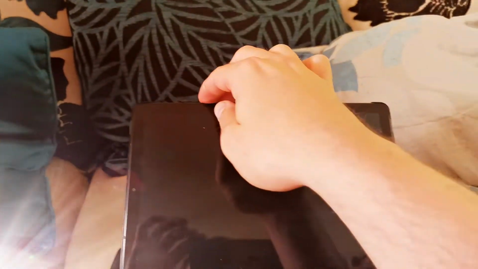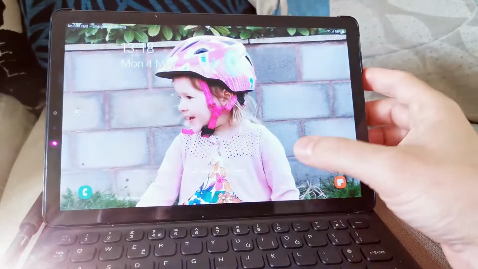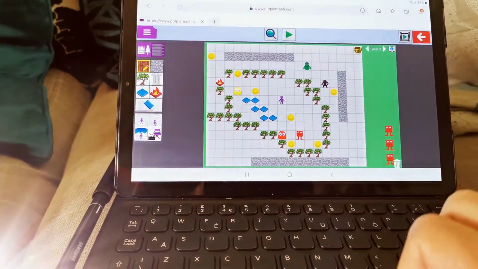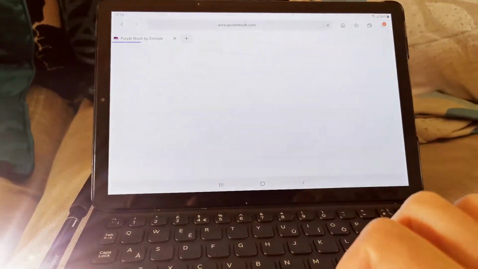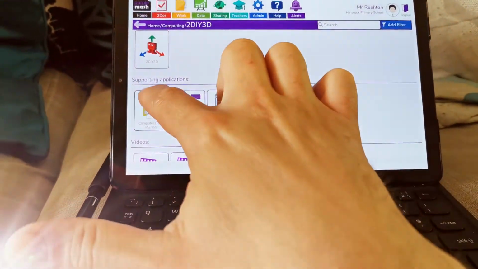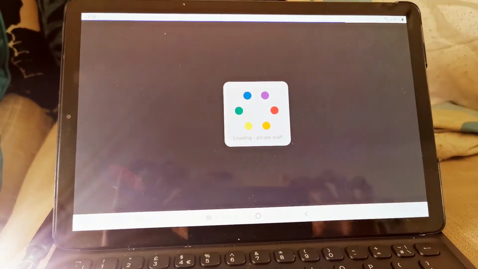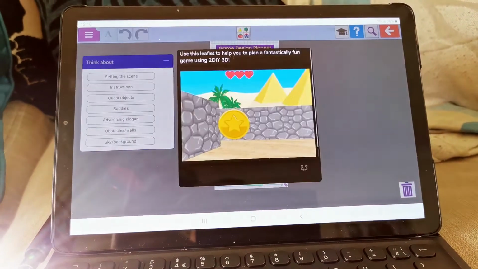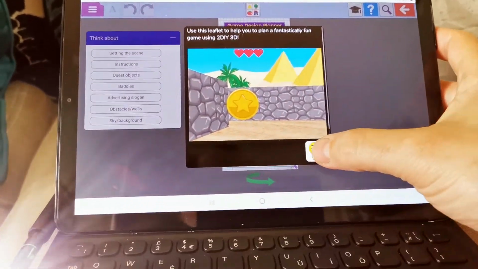Just going back to the tablet view as well, so you can just see, because I know lots of you are working on these tasks on tablets at home. Okay, so if we do this task exactly the same way on a tablet, when it loads through, again you'll see you launch the app, and once it's loaded up, it's exactly the same.